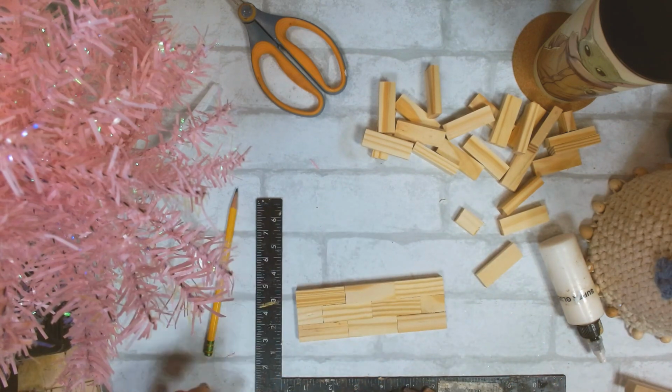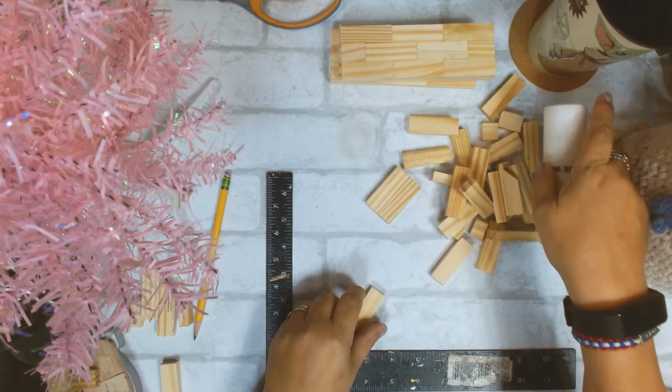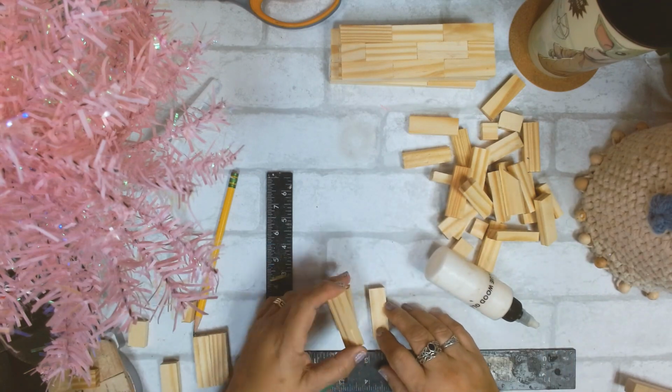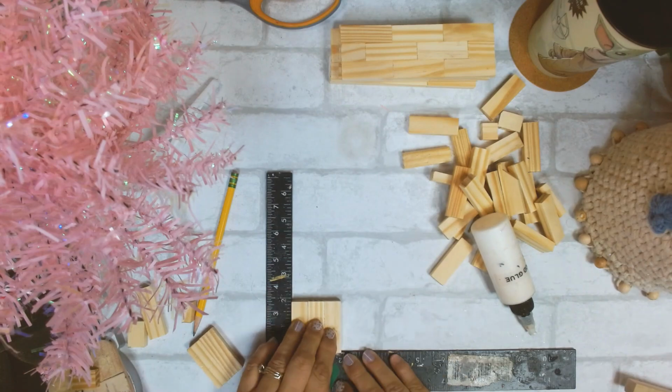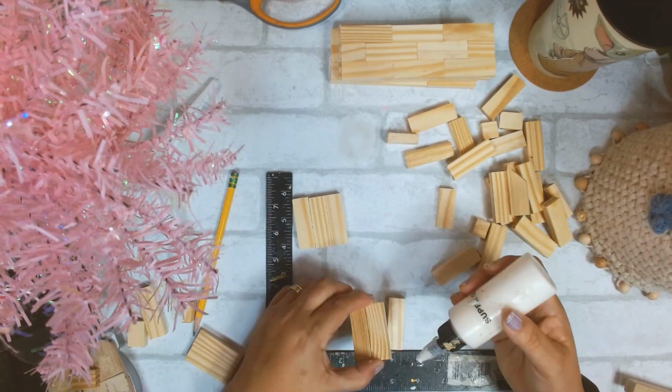You're going to put those 4 sections to the side to dry, and we're going to work on the base now. For the base, we're going to need 9 sets of 3 blocks, and I'm going to be staggering them, horizontal, vertical, horizontal, vertical. You can do them all in the same direction, but I think I like this look better.